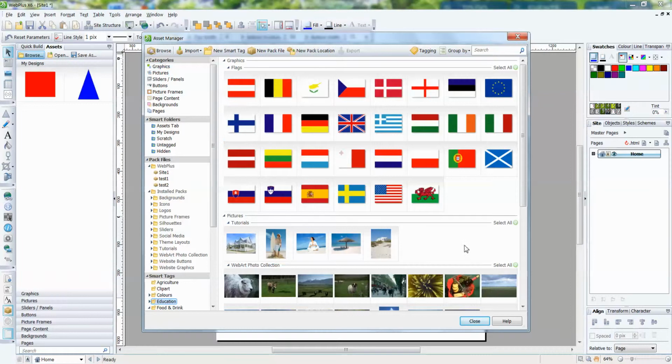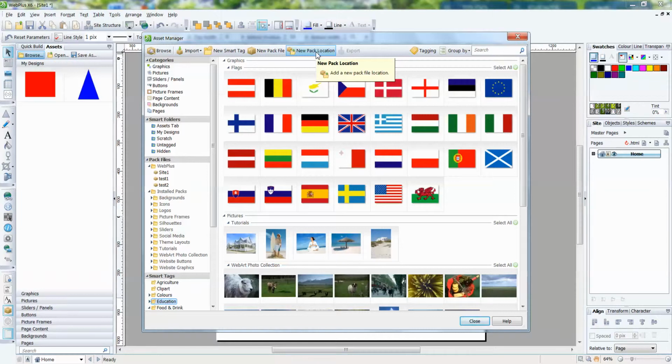Well, I hope this has given you a small insight to the asset manager. There is another section here, new pack location. Now the packs that are made up have a default folder under My Documents, Serif, Web Plus. That folder is made when you put Web Plus onto your PC, and everything is saved there by default.